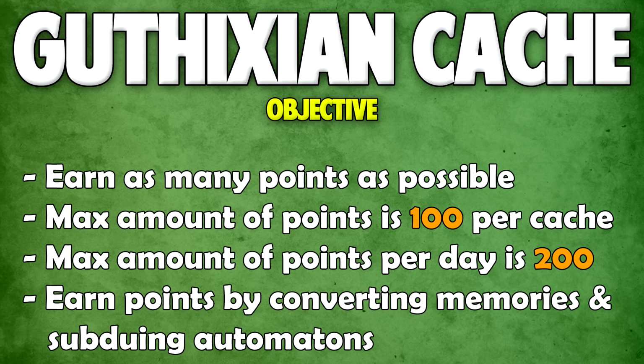The main objective of this distraction and diversion is to earn as many points as possible. In each cache you can earn a maximum of 100 points, and the max amount of points that you can earn per day is 200. And within the D&D you earn these points by converting memories and subduing automatons. The amount of divination XP that you end up getting in the end all depends on your divination level and the amount of points that you get.